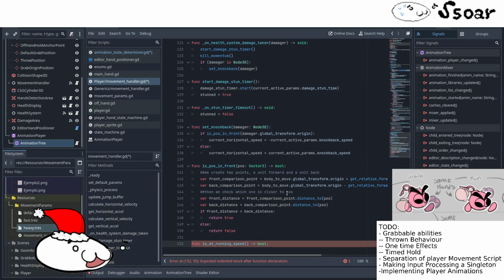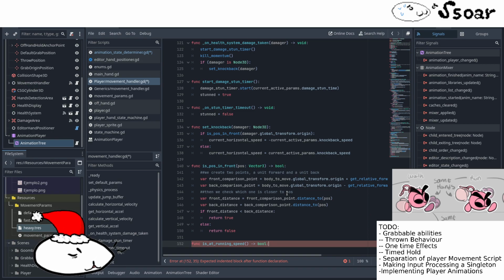But this tells us if the velocity we're currently going at is fast enough to be considered running or walking. The idea is that the animation part is in charge of making sure that we are actually running, because it knows whether it's asking to do the walk or the run animation. So it'll only ask when it's doing the run animation, and then it'll decide whether it's walk or run.